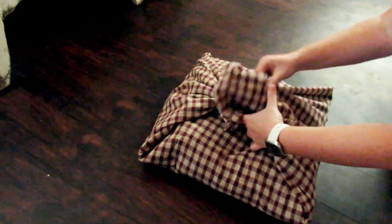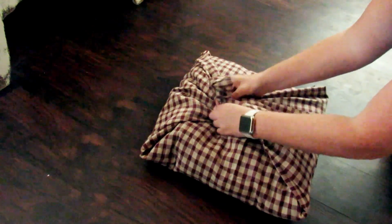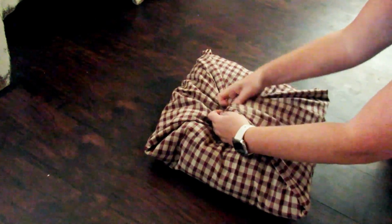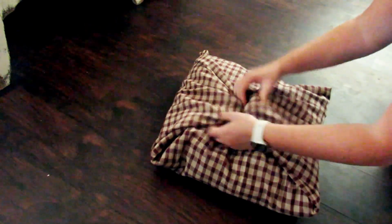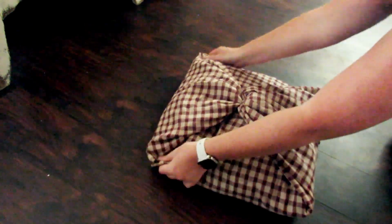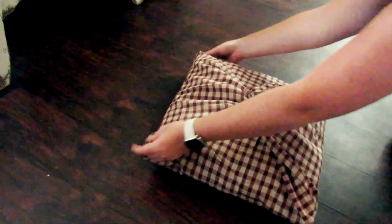And now folding over the other edge, I just took the end of that and tucked it right into that elastic and just pulled it over so I hid all the edges right inside. A little fluffing goes a long way when you're wrapping these, but once you have it set, you're done.